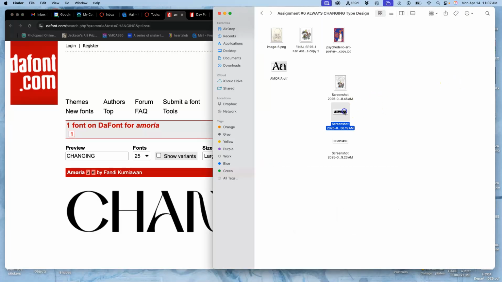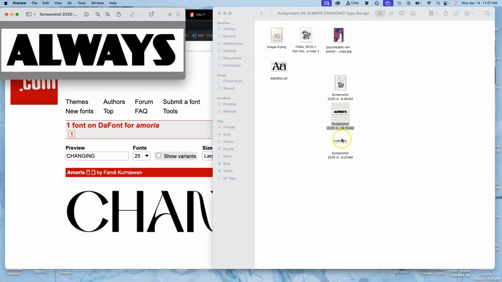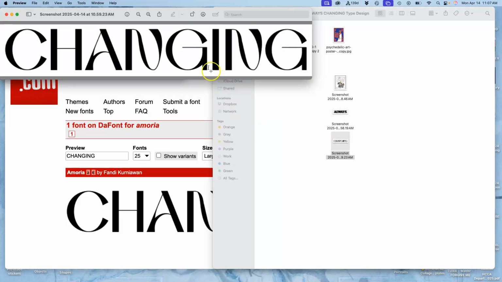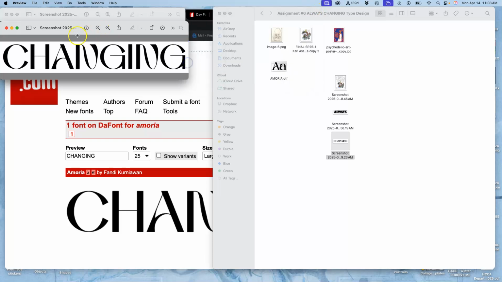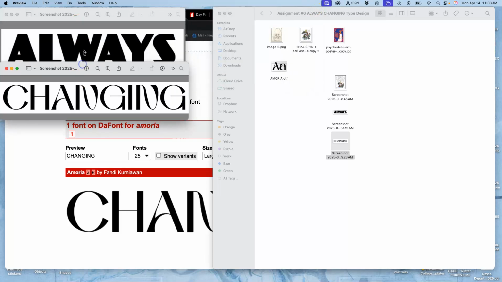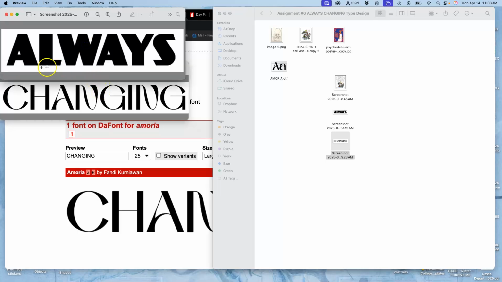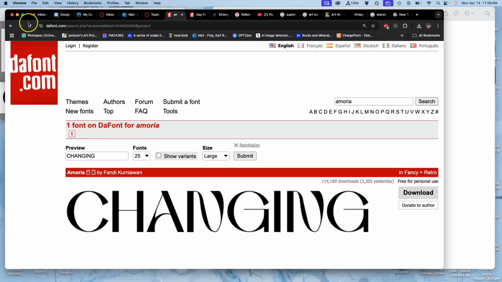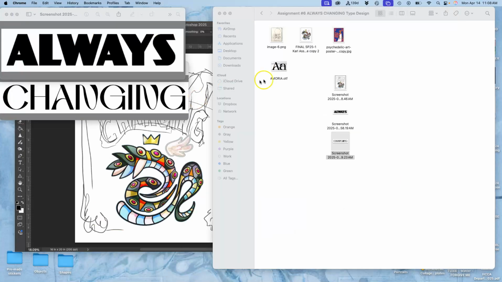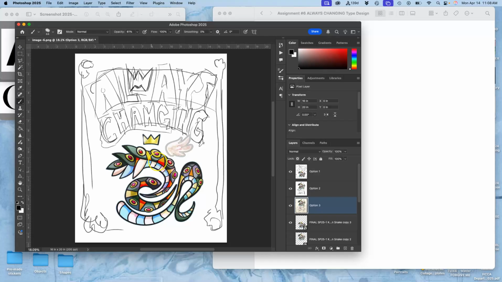I took screen grabs of them, one for "always," a lot chunkier, and one for "changing," which is a lot slimmer. And now what we need to do is turn these into vectors and place them, design them, lay them out to match our text blocking sketch.